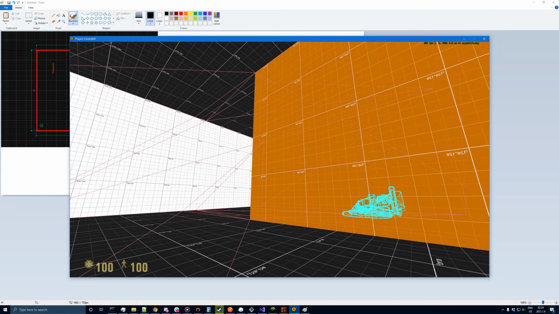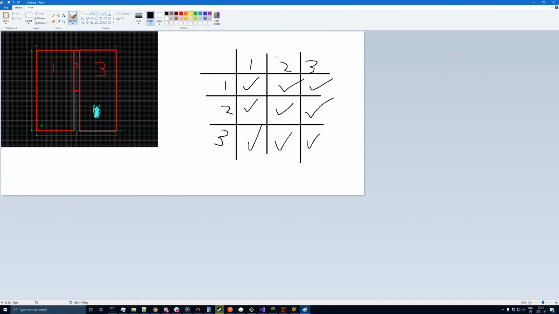This is completely useless, and it completely defeats the point of having this visleaf system. So what the hell do we do? How do we deal with this? I don't want this guy to be drawn if I'm standing over here. Well, we're kind of screwed because BSP decided to cut the visleafs in a way that was suboptimal.